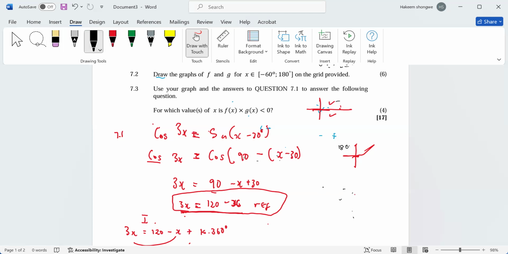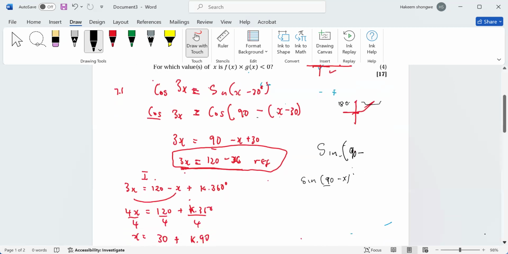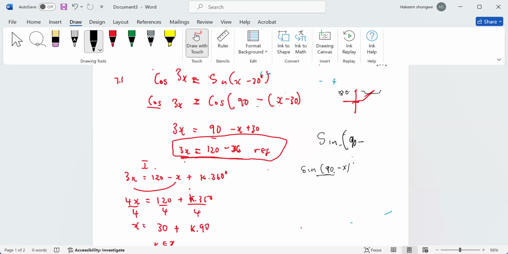Let's say you have the sine of 90 minus x. Let's make it x. Now you're going to ask, 90 minus x, where do you find it? First quadrant or second quadrant? First quadrant. What do you say about sine on the first quadrant? It's positive. But since it's 90, it reduces and it's also going to change our sign. So instead of sine, this is going to be written as the cos of what? Of x.